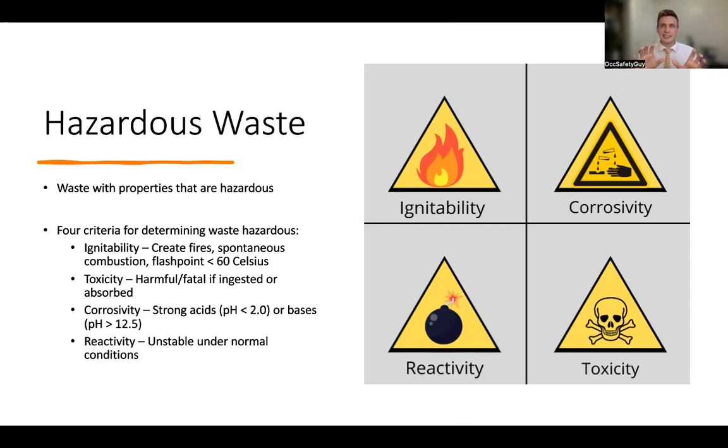But this isn't chemistry. We're not going to go too far into it, but just know that corrosivity means very low pHs and very high pHs. Then reactivity. Here the picture illustrates a bomb. This is where it's very unstable under normal conditions. That could mean that it off-gases very easily, or it could actually explode. A variety of different things, but basically it wants to turn whatever form it is into something else. And so it's just very unstable at normal, predictable circumstances.